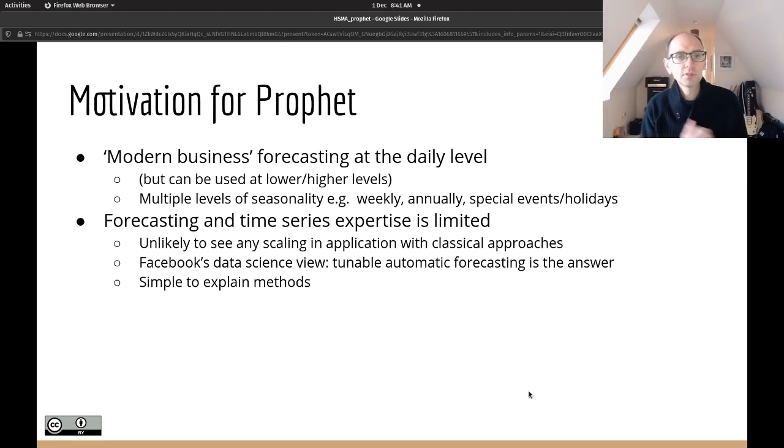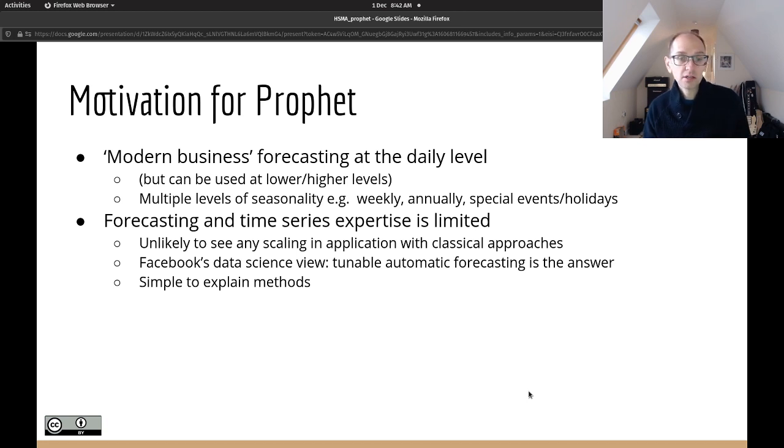The other motivation behind time series forecasting through Prophet is Facebook's view was that its expertise is the main limitation in terms of applying forecasting. So there are lots and lots of time series to forecast and very, very few people to forecast them. A lot of what Prophet does is automatic and is tunable, which means that you can do this idea of forecasting at scale. You can make many forecasts really simply. And that's quite different from other classical approaches, which required a lot of detailed analysis of individual time series to decide what forecasting method should be used.